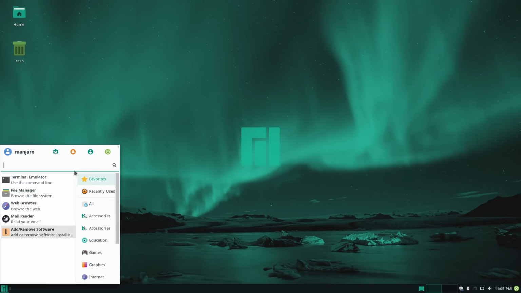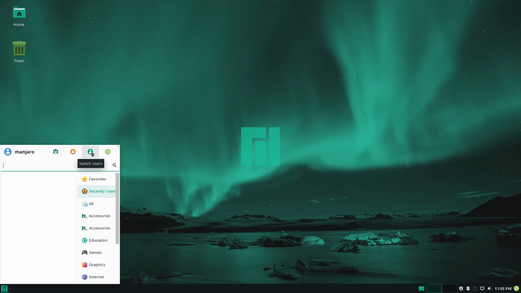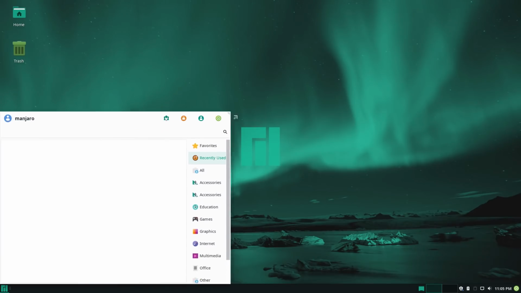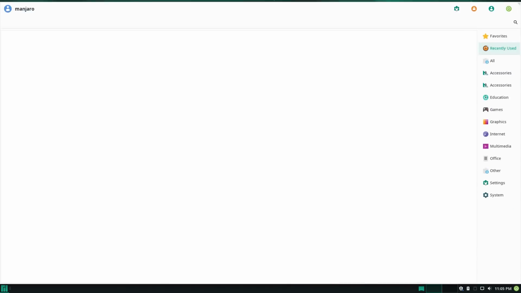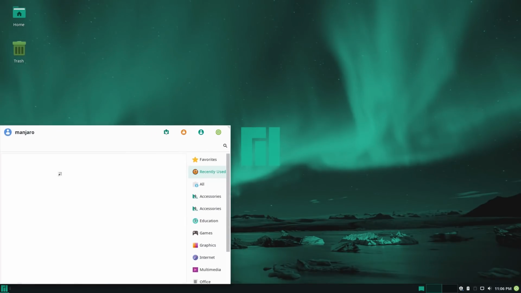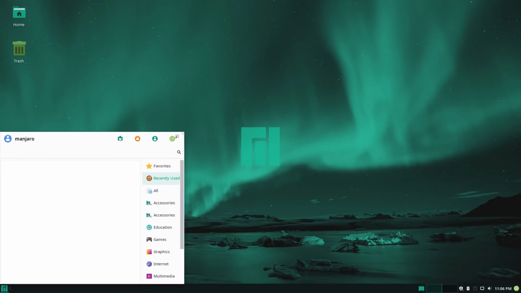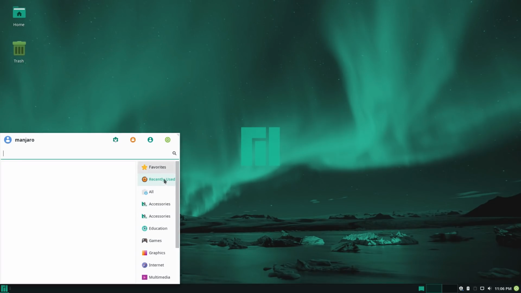And we have a search bar there. We start on our favorites. We also have a recently used, and then we go through the all applications as well. We also have up here settings. We have lock the screen, we have the switch users, and we have the log out. We also have the ability on this one to just kind of grab our menu here and set the size. If you want it huge, if you want it small, whatever you want to do with the menu, you can go ahead and set your menu up that way.